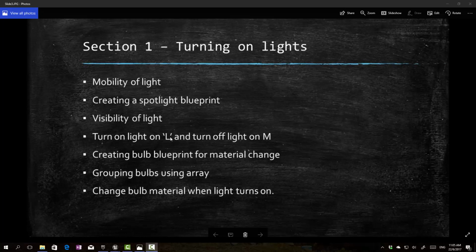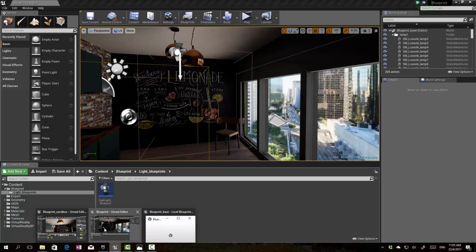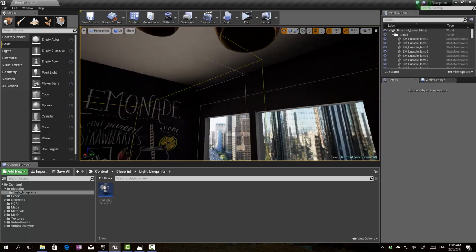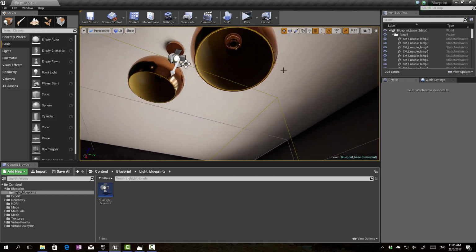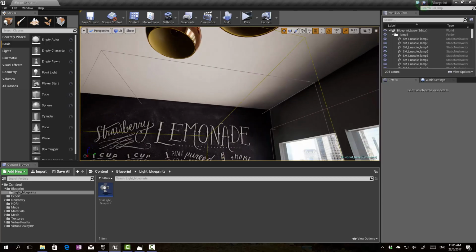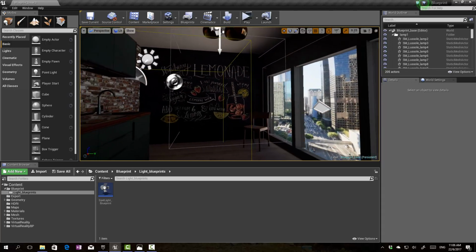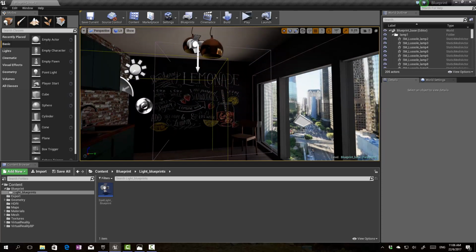And then today we are going to learn how to change the bulb material, because we already have a light blueprint. However, the bulb right now is made out of glass material. I'm not sure if you can see it, but it's made out of glass. So what I'm going to do is whenever I turn on the light, the bulb will change to an emissive material. This may not be very obvious in a hanging light like this, but if you have a lamp that has an exposed bulb, it will look more realistic if you change the material from a glass material to an emissive material. So let's get started. I'm going to show you how to do that right now.